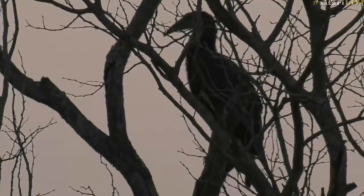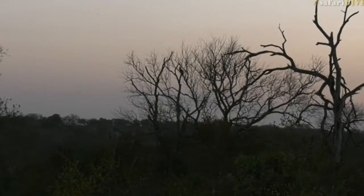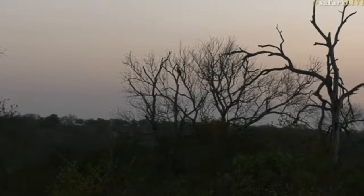I've scanned all the other trees in this area and, alas, no sign of any other hornbills, so I don't know where the rest are. Maybe they're still down feeding, taking that last little chance to feed before the night closes in, and they'll then use these trees to roost.